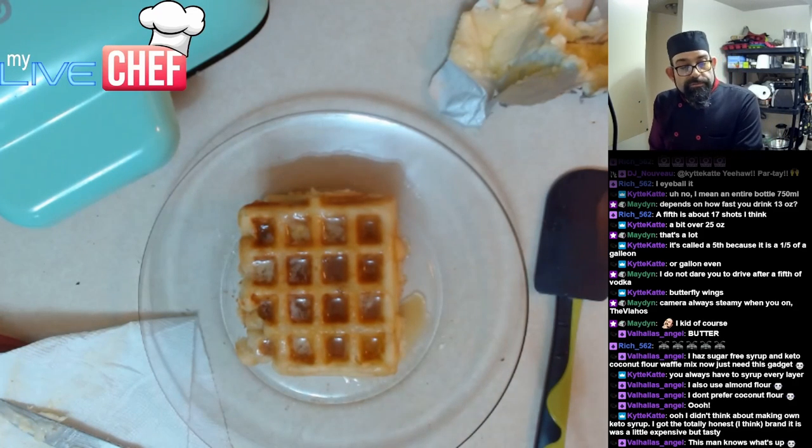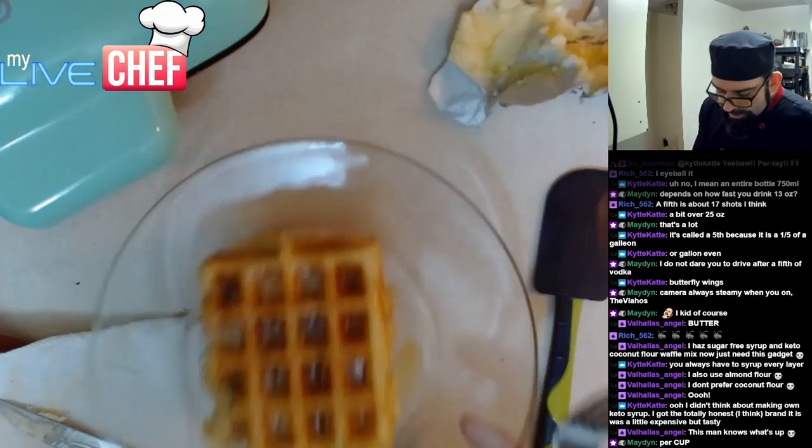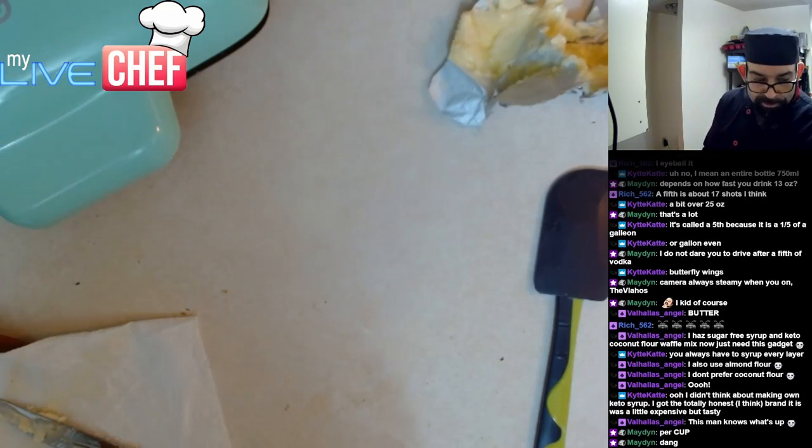Oh, and speaking of which, I invented raspberry jam. That's 4 net grams per cup. You heard that right. 4 net grams of carbs per cup. I'm going to let that sink in while I see if Mademoiselle Nouveau wants to... Yeah, per cup, I know, right?